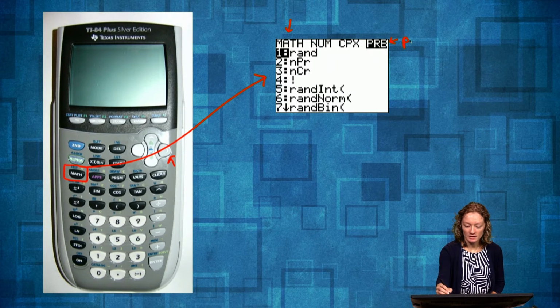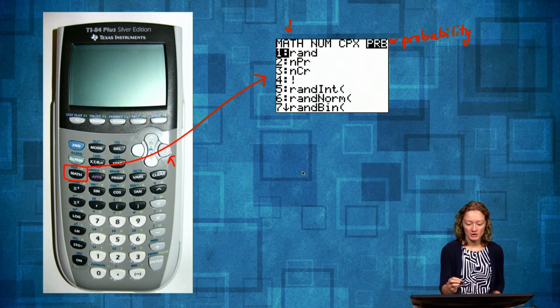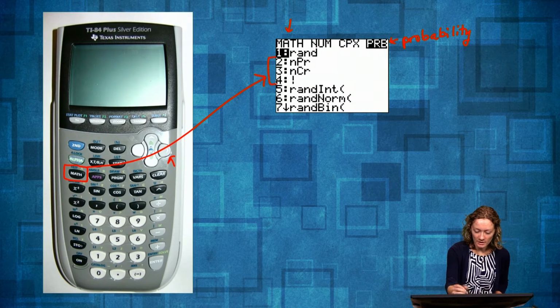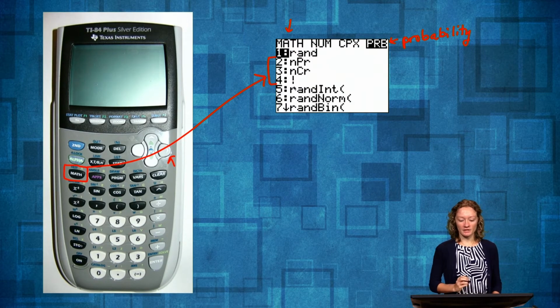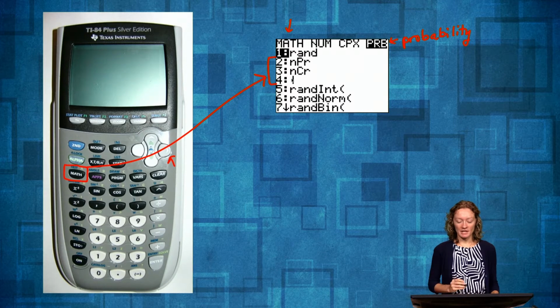That's what PRB means, probability. And then within that menu, you'll see quite a few different options. There are only 3 that we're going to use throughout this chapter, and they are all right here. There's one that we've seen thus far, the factorial. We will also do NPR, which is permutations, in this video, and then NCR, which is combinations, in the next video.